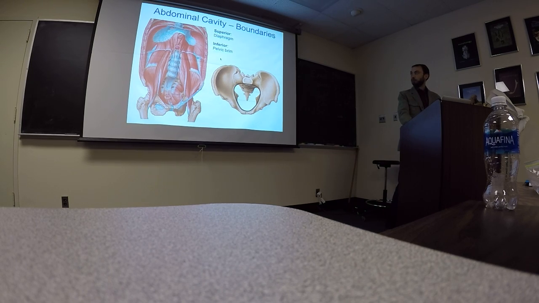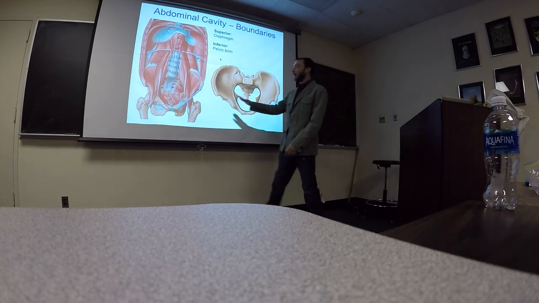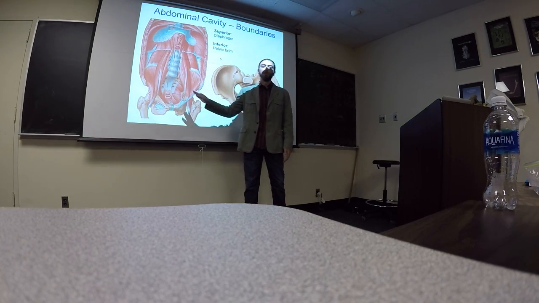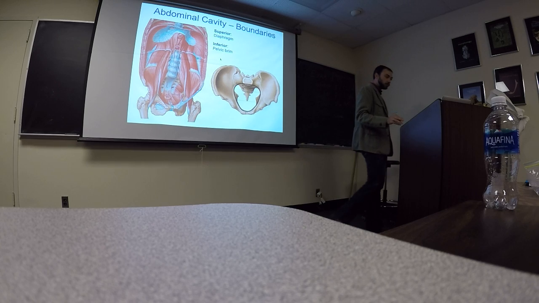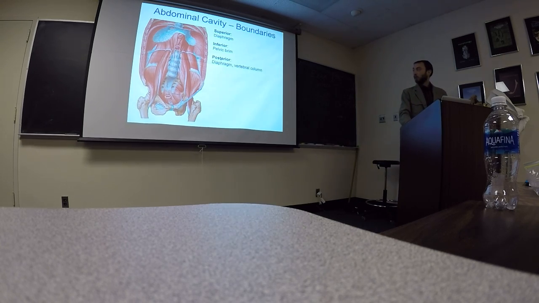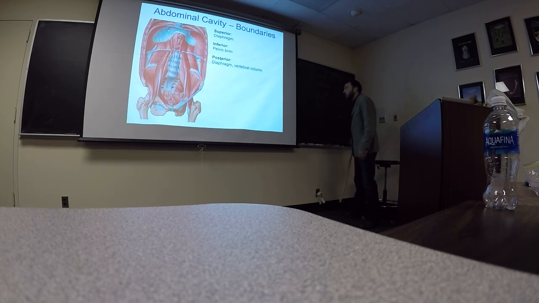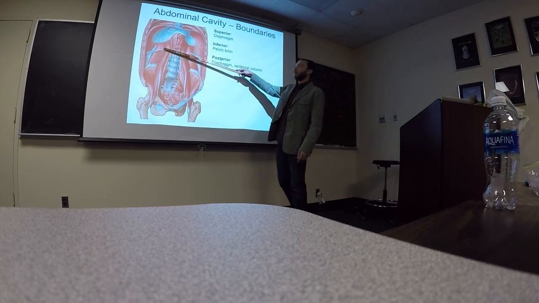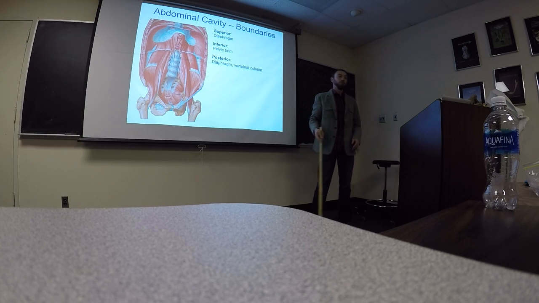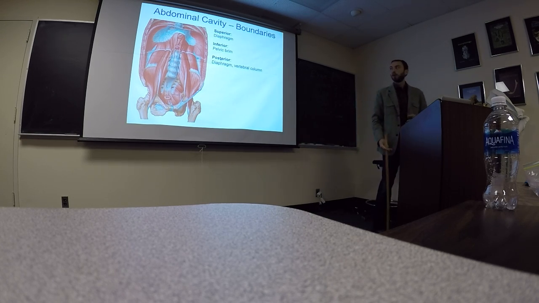And if we look at not a real person, but a drawing including more things here, you can see that there's no diaphragm or anything separating abdomen from pelvis. Along our posterior wall, we do have the diaphragm contributing. So the diaphragm stretches pretty far down the posterior wall and will form the superior part of the posterior wall of the abdominal cavity. And in the midline, we'll have the vertebral column.